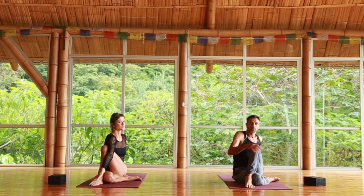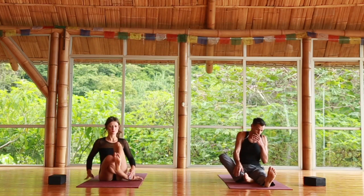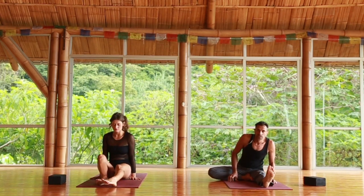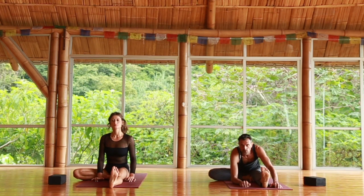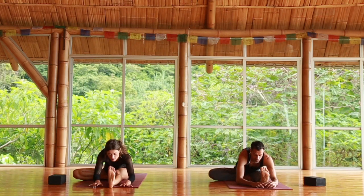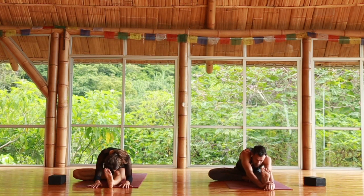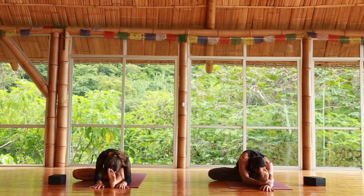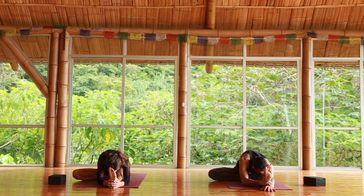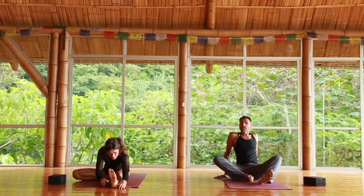Back to center, release. Take your left foot forward, right foot to the inside of the left thigh. Janu Shirshasana, lengthen and forward fold. Of course, if you need to bend the left knee or sit on a block, that's perfectly fine. Respect and protect your spine. Inhale, come up. Switch sides, please.